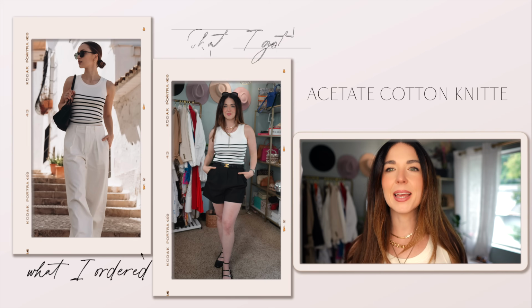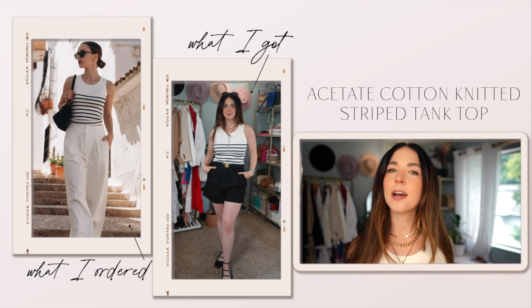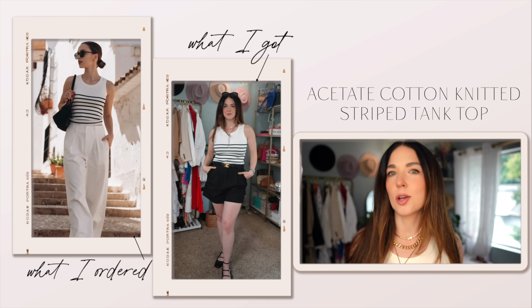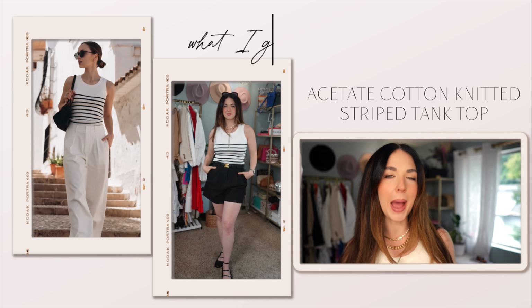Starting off with a bit of a basic, this striped ribbed tank top. I just love a good classic tank top in the summer. I feel like they are just a wardrobe staple, but we have seen in the past couple spring summer seasons the resurgence of the popularity of just wearing a plain tank top as is, and you can really wear a tank top with so many outfits, from jeans, skirts, trousers, tailored shorts. I mean, the list goes on, and a tank top can be mixed with more casual or even more dressy pieces for a really interesting mix of high-low.